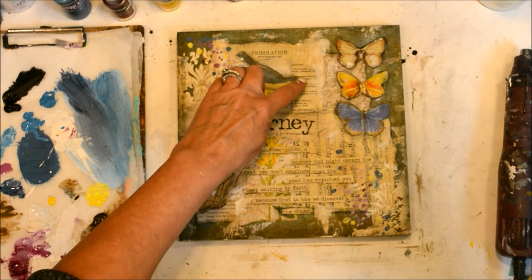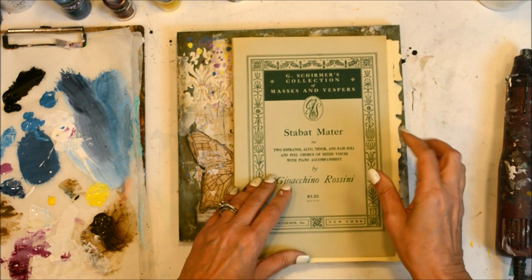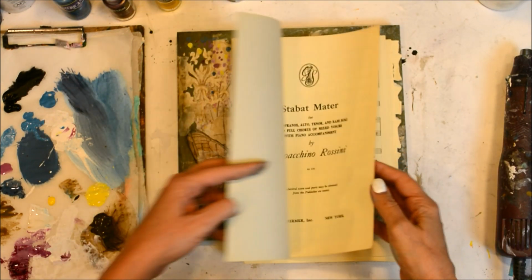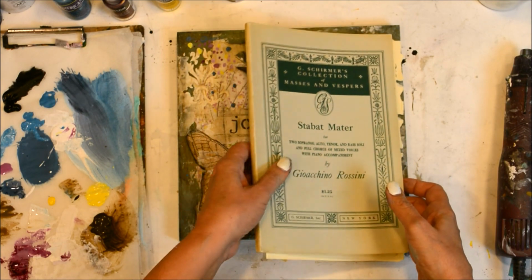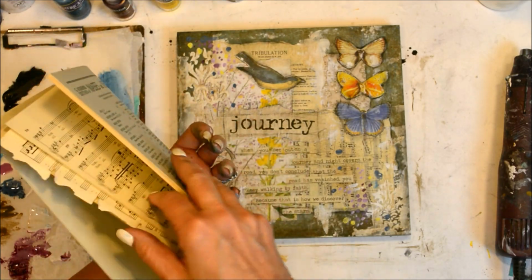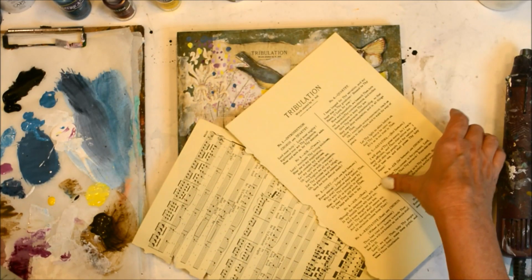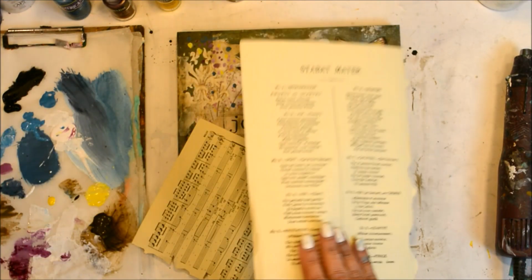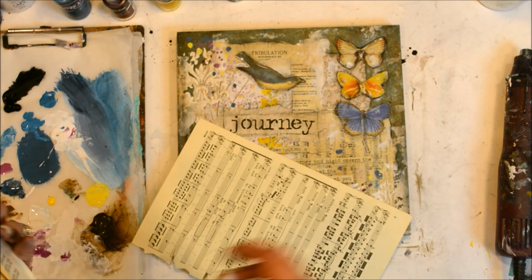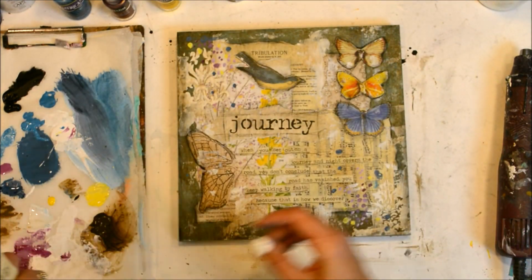And then there's three pages from, this is an Italian opera book from 1928. And what I love about this is that the pages that I gave you are titled Tribulation, and then the other ones have the rundown of who's singing and all that kind of stuff. And then the first page is titled The Introduction, and it's got number one on there.